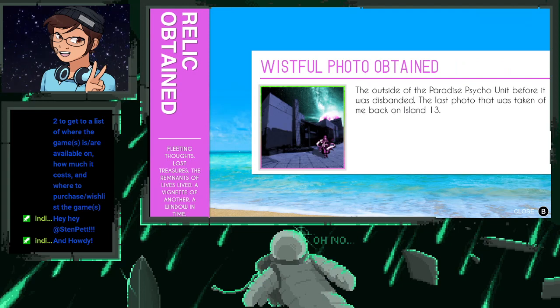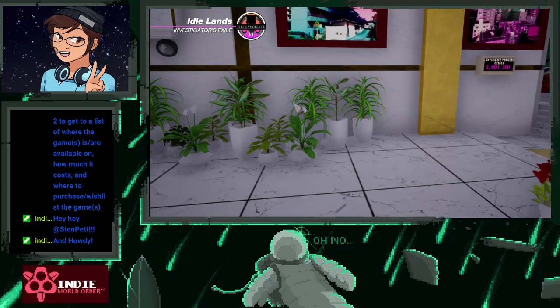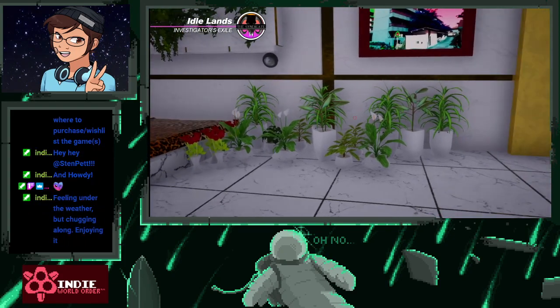The outside of the Paradise Cycle unit before it was disbanded. The last photo that was taken of me back on Island 13. Okay, because she's from a different island. That's right. And again, this is a mature game, but I've turned off all mature content because we're streaming at lunchtime. You know, we've got to make sure that it's safe for work.